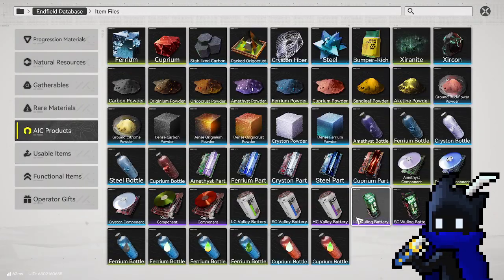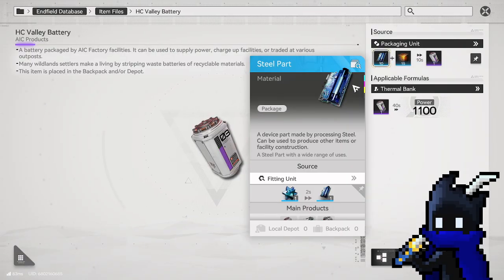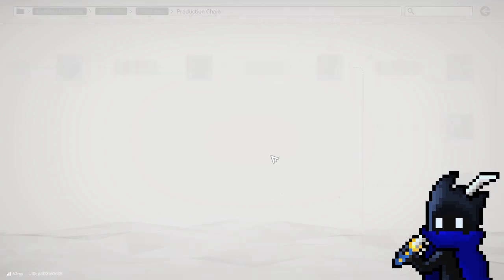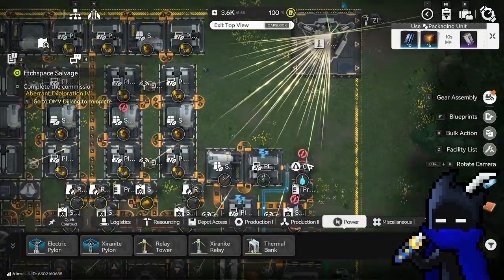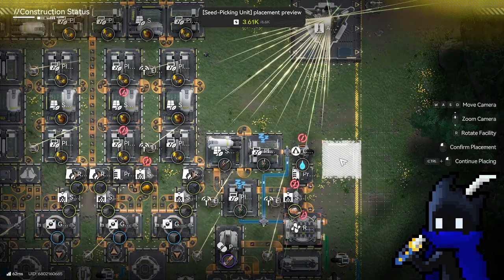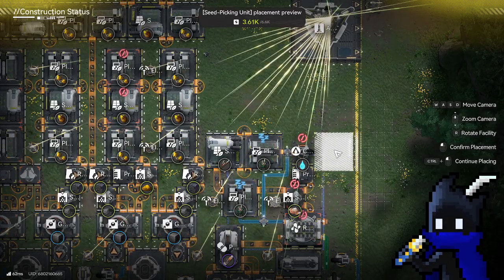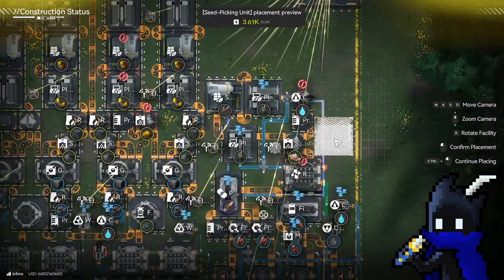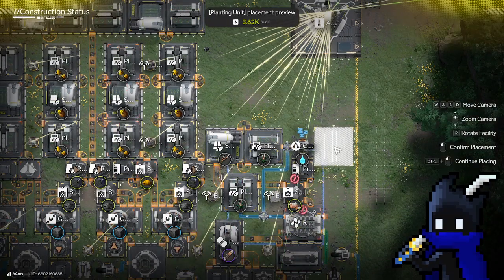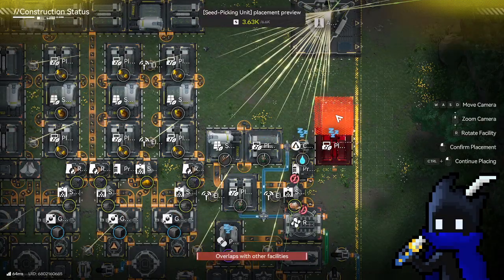Usable items... AIC products. I want this. So I basically need a compact steel part plant. Can I fit this here? Or do I need a little bit more space? Well, one way to find out. Yeah, this ain't gonna really fit anywhere. Okay, let's see if this works.